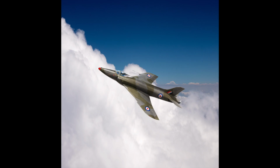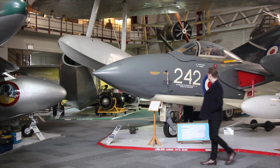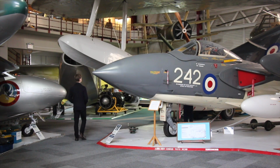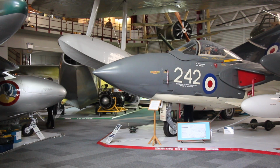So from what I've been able to learn about the Swift, I can understand why people didn't like it at first, if they considered it as a jet fighter, which it was never really intended to be. What it was is an experimental craft intended to help develop jet technology, and in that endeavour, it has a legacy in modern flight that can be seen in the skies to this day. And looking back, that's where the Swift's real strength was. Was it a great fighter jet? Not really, but it certainly wasn't the worst jet in the world.